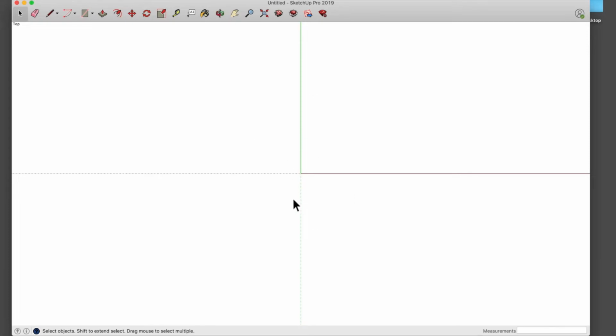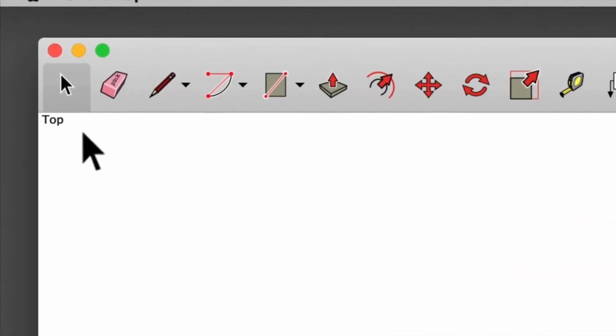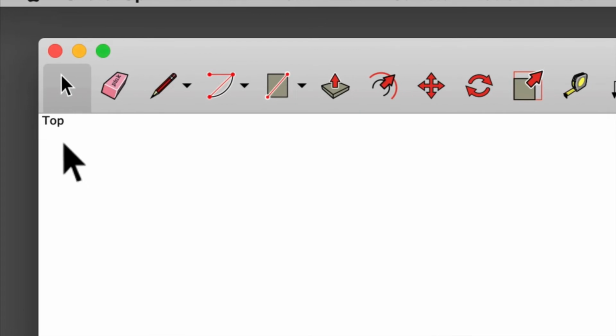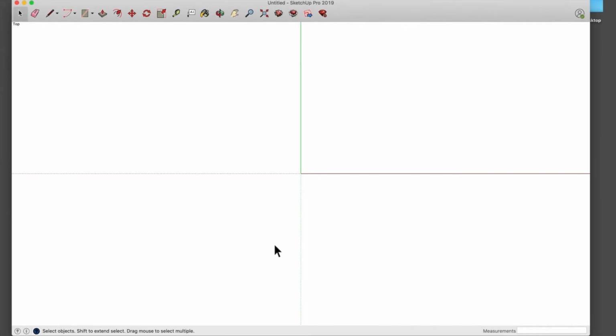So let's talk about what this template is. First of all the colors are turned off, so we have just a white background. We're also looking in a top-down view, so if you look in the upper left-hand corner of your drawing window, it says top here for me. It's very small, but the idea here is that rather than starting our 3D file looking from a perspective 3D view, that's what we were doing in the other template, we're going to start by looking in a top-down or a plan view.